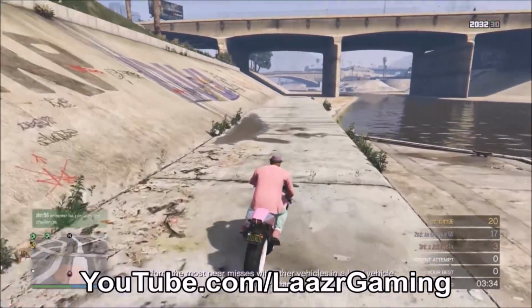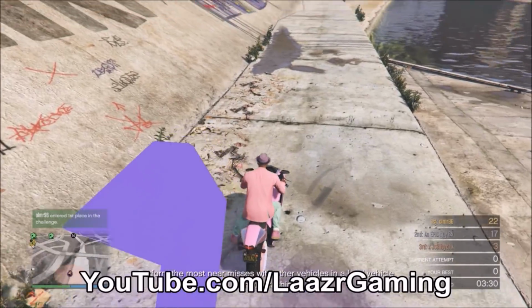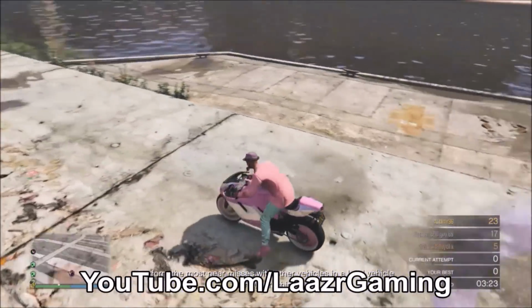However, you just want to go ahead and do as I do: have your front wheel outside of the time trial marker to start off with, so you get that half a second head start, and pop a wheelie instantly. The best thing to do is try and hold a wheelie for as long as possible, not the first one, but for the second one.